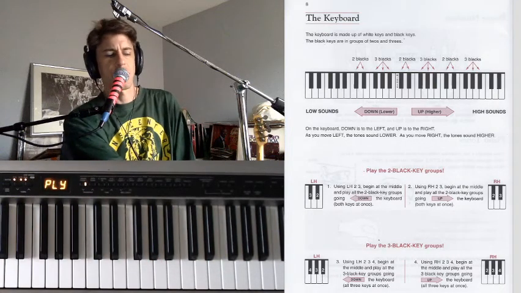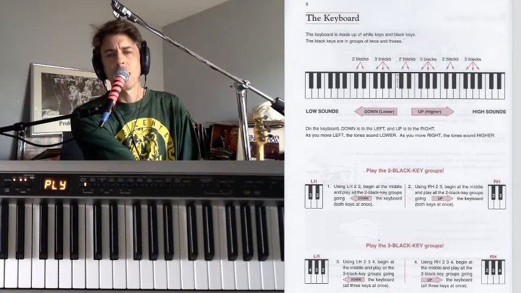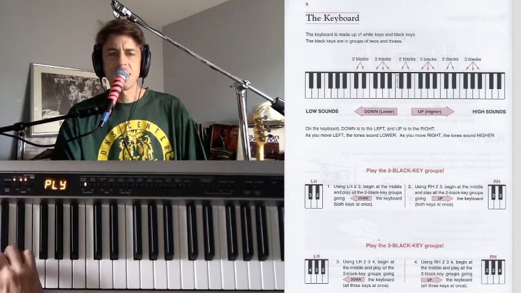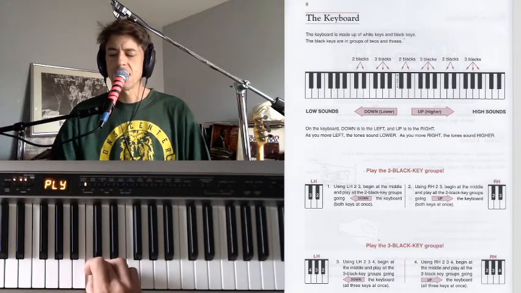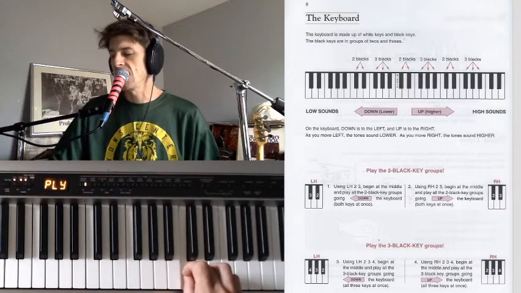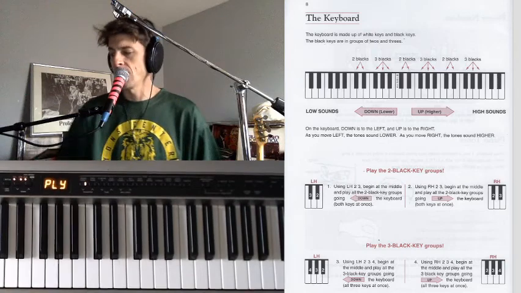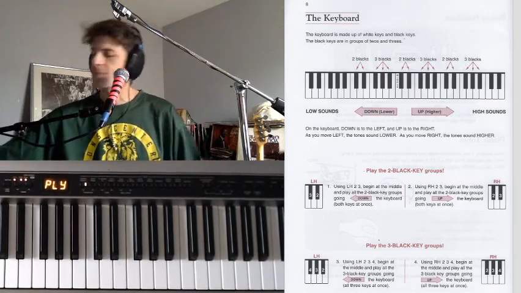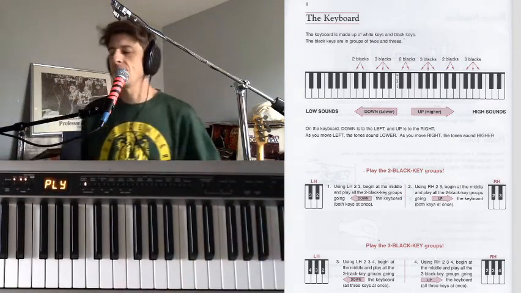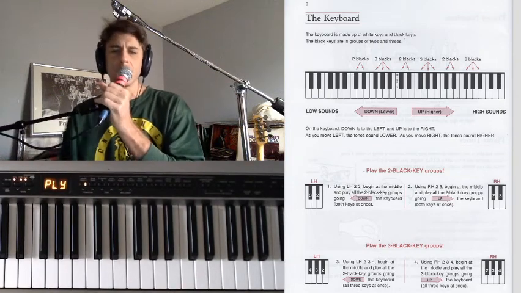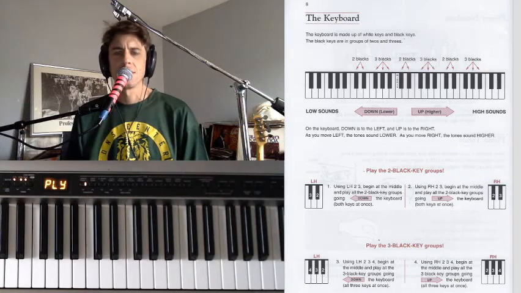Okay? Starting with the low C. Here we go. 1, 2. Half note C's. C, C, C, C, C, C, C, and one more C. Maybe you don't have as many C's as I do if you have a smaller than 88 key keyboard, and that's okay. I think we were supposed to do D, weren't we?